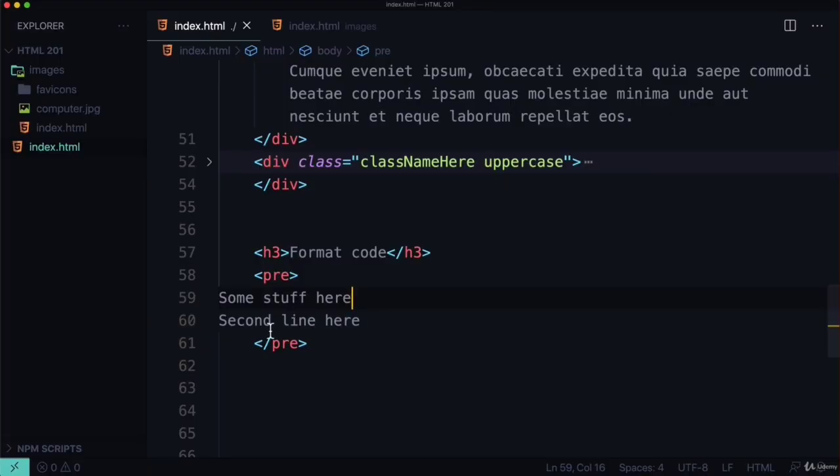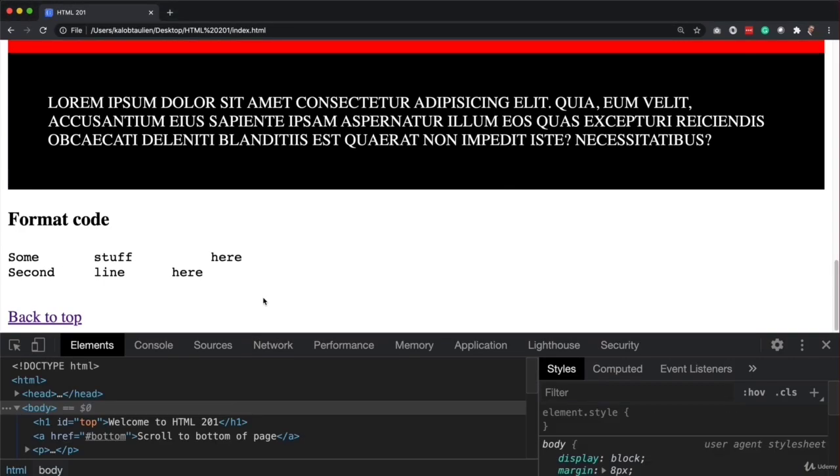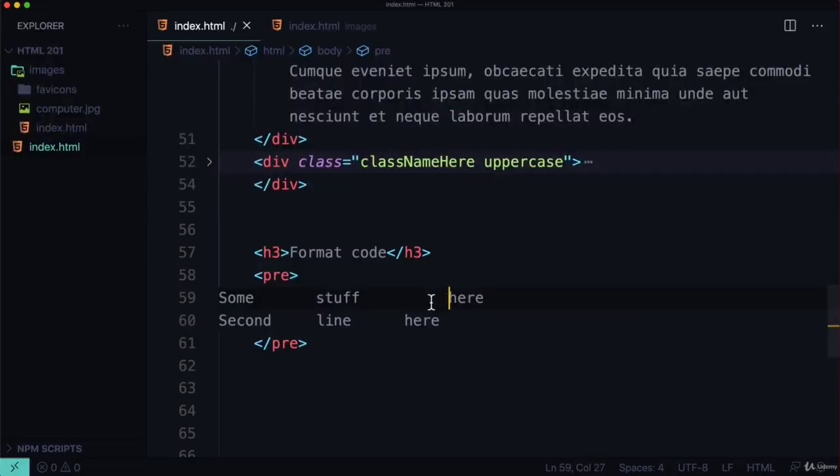Now the thing to keep in mind is that the pre tag cares about white space. So let's go ahead and add a bunch of spaces here. Make this just look real terrible. It also lines up our text, by the way, so it doesn't really matter what our default font is, because our text editor is going to try to make sure that every letter is monospaced, so that H is the same width as E, is the same width as R, is the same width as E, is the same width as I, is the same width as Z, is the same width as M. Yeah, you get the point.